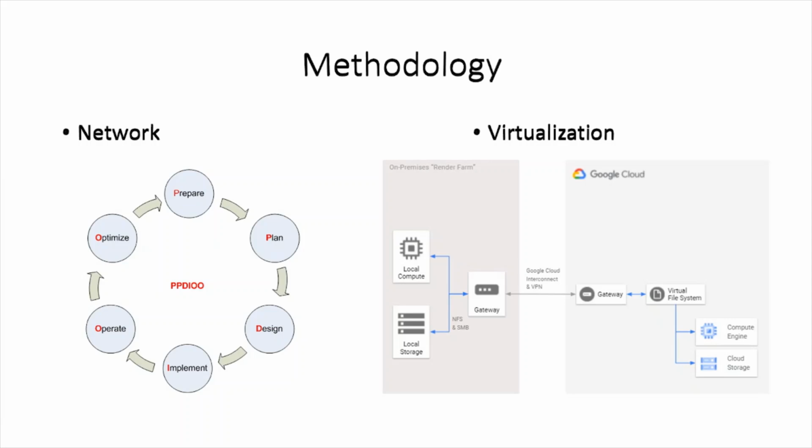To develop a network project, it is very important to follow a methodology so that you can cover all phases of the process and ensure that no steps are left behind. To define the continuous life cycle of services required, I opted for a highly regarded Cisco methodology called PPDIOO, which stands for Prepare, Plan, Design, Implement, Operate, and Optimize.